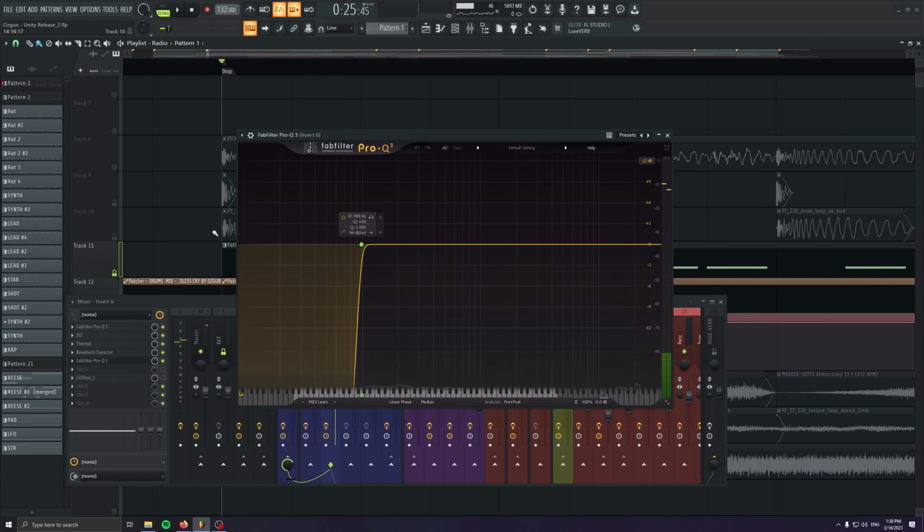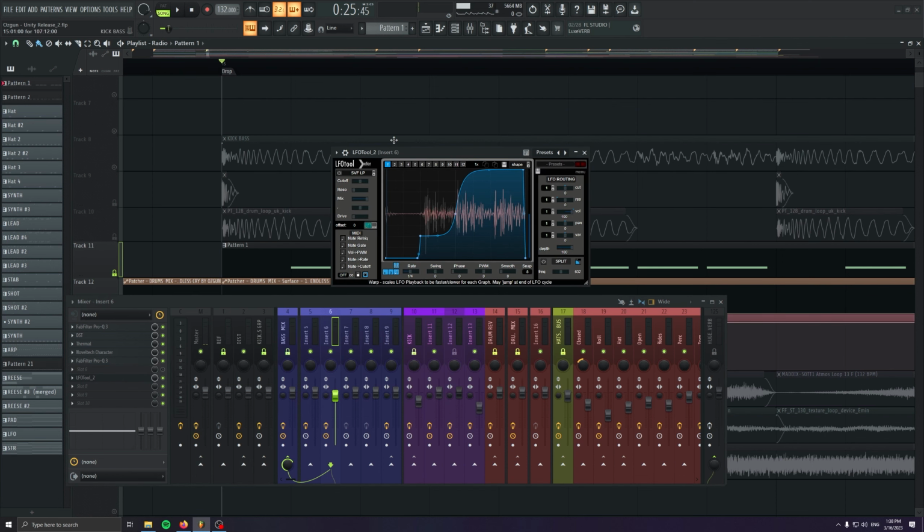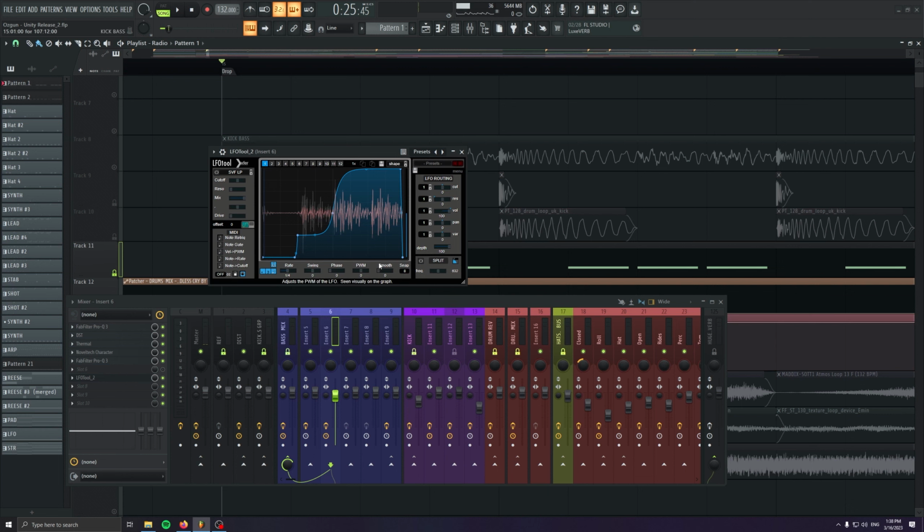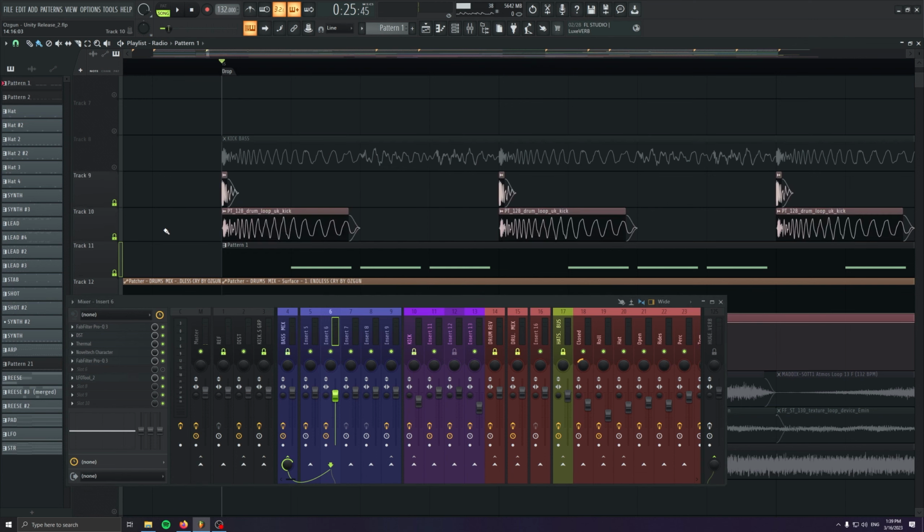After that, just some EQ to cut the very sub frequencies because we already have the rumble. In order to layer them properly, we needed to get rid of all the sub frequencies of the rolling bass. And I have the sidechain, which is a really weird curve, but it's working in this track, just adding the groove by controlling all of the bass hits with LFO Tool. And all the layers sound like that.